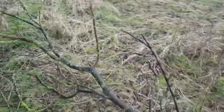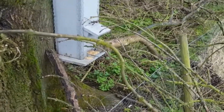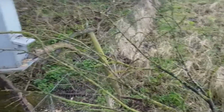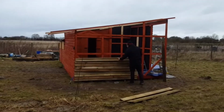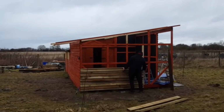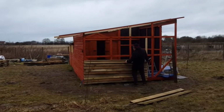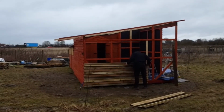A little bit of storm damage here with the trees falling down on the feeder. I'll clear that away, and hopefully in the next 5 minutes my wood will arrive. So we'll see if we can get anything else done today. Reinforcements have arrived, so we've started doing the cabin with the cladding. The rain just keeps coming and going, but we're just going to keep cracking on until it absolutely drops, the first storm, and then we'll give up. But for now we're just going to bear with the rain and keep going.